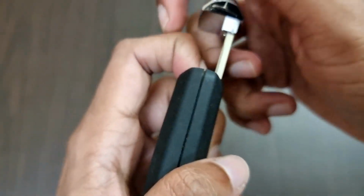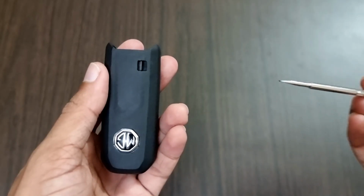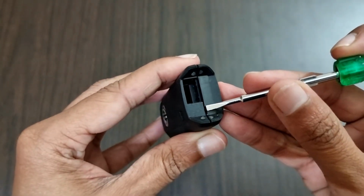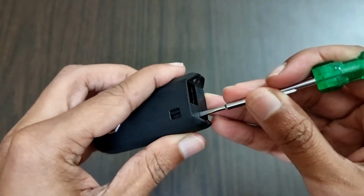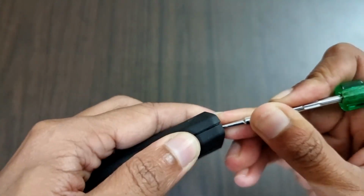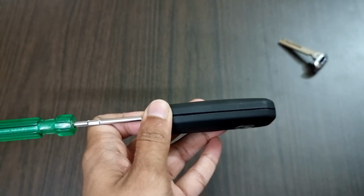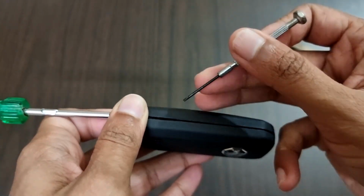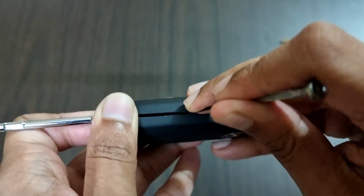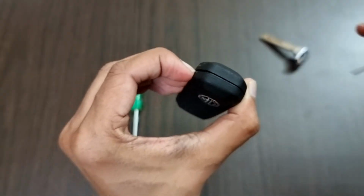Now if you observe closely, there is a small gap in between the two parts. The next step is to take a flathead screwdriver and put the screwdriver into this gap. Now slowly push up and down to increase the gap even more. After you increase the gap slightly, take another small head screwdriver and insert it into this gap and slowly pull towards the right side so that you can increase the gap even more. And after that, on each part, push it up and down so that you can widen the gap slowly.